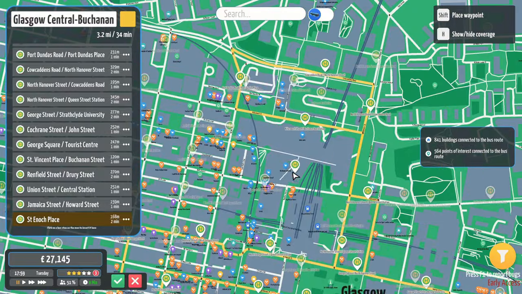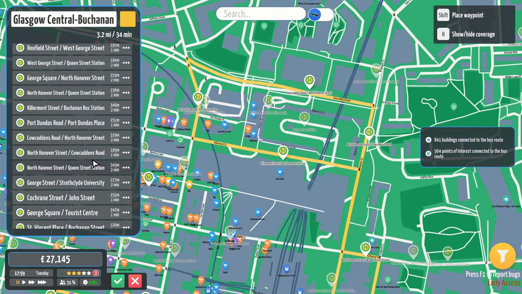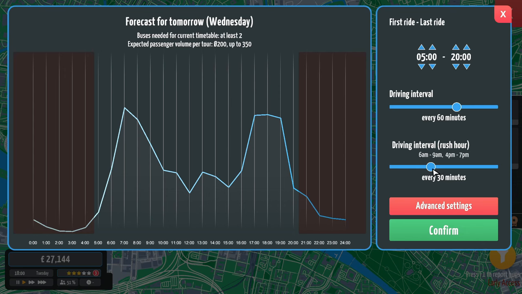And then this end, I think we're going to have the terminus up here. The terminus, Cowcaddens Road, North Hanover Street. Edit. And that is going to be Buchanan Bus Station. There we go. Again, that's going to take half an hour, apparently. Wow. And there we go.